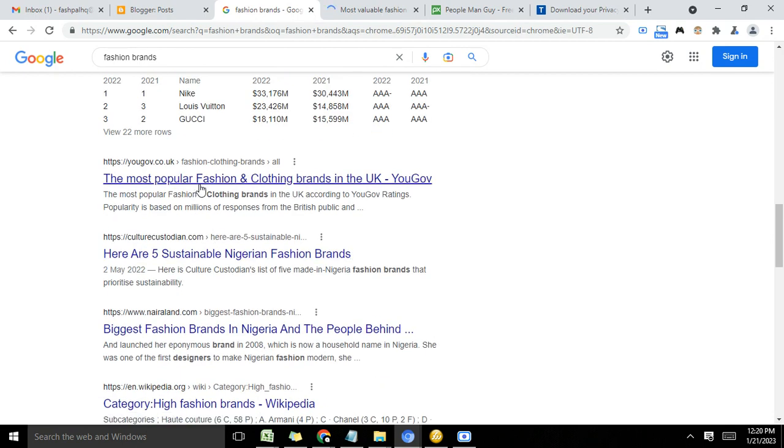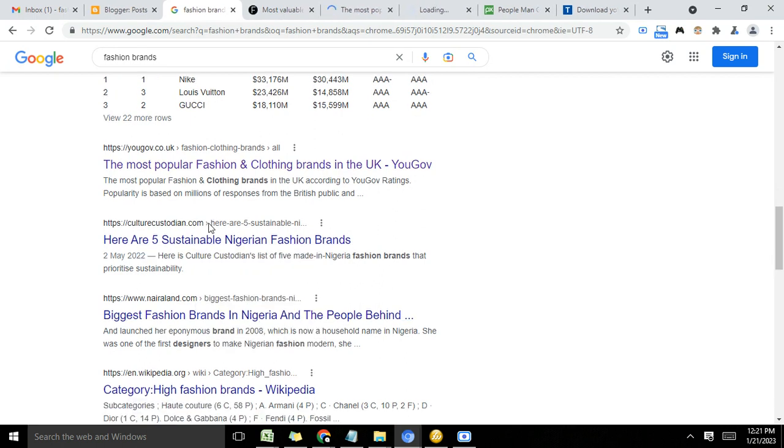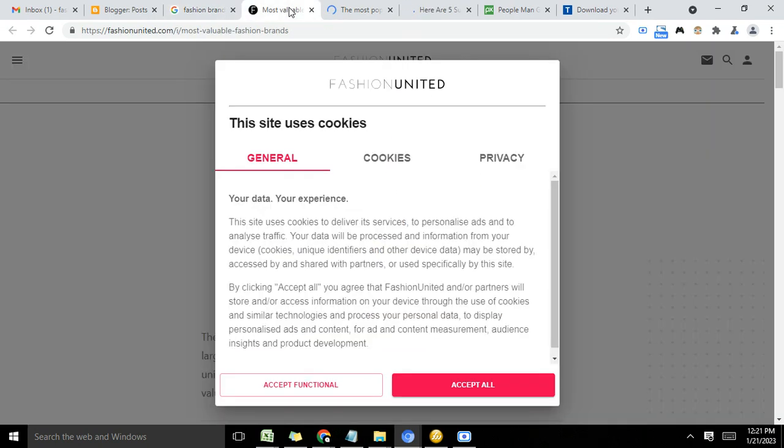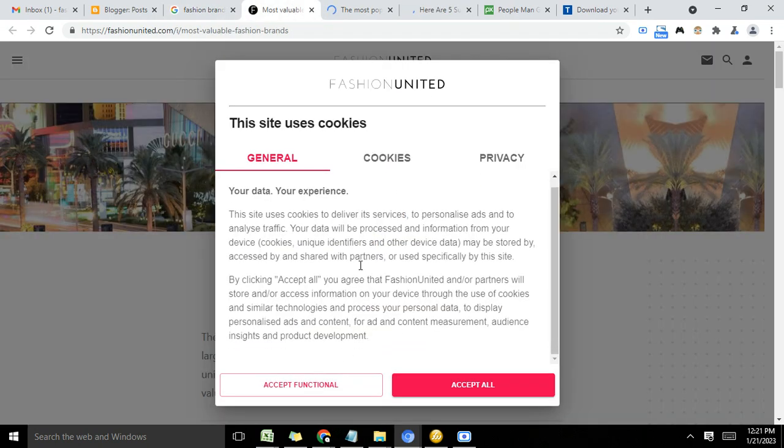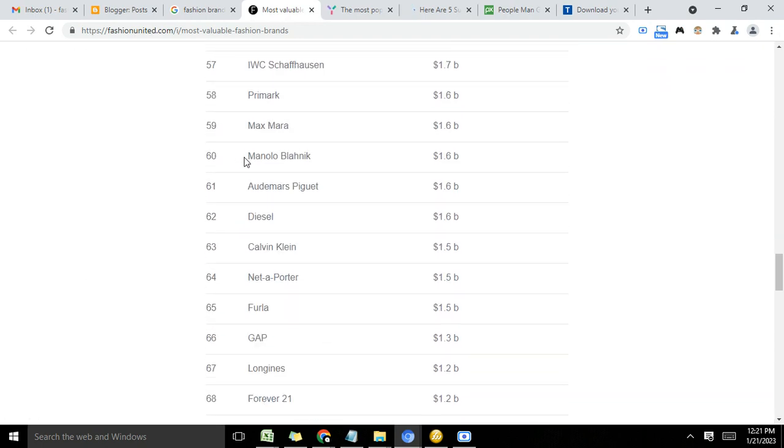You now have most popular fashion and clothing brands in the UK. You have here five sustainable Nigerian fashion brands, and so on and so forth. So this is the content you have.